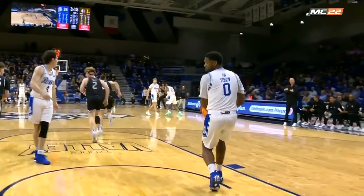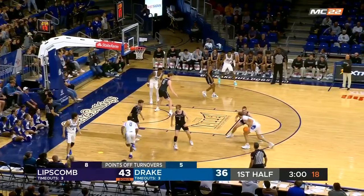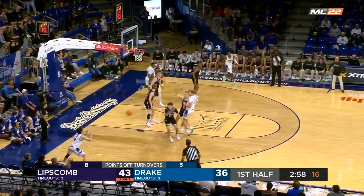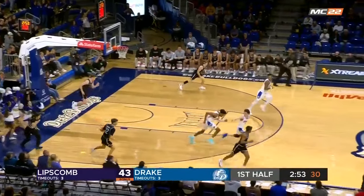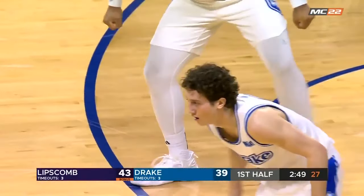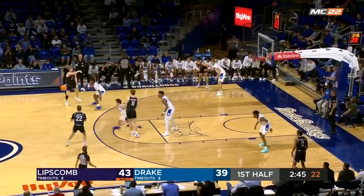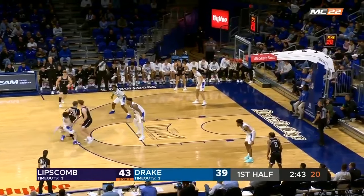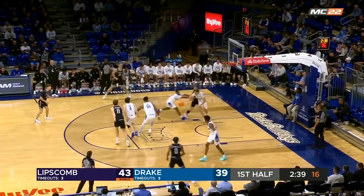That's one of the ones you never really see, but able to finish it in transition. DeVries kicks it off in the corner. Open there for a three is Connor Enright. And probably one of the areas Connor Enright most improved, his ability to catch and shoot from three. Struggled early on in his freshman campaign, shot it better as the year moved along. He just had 19 threes all of last season.